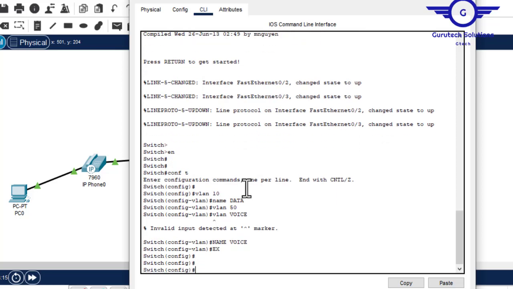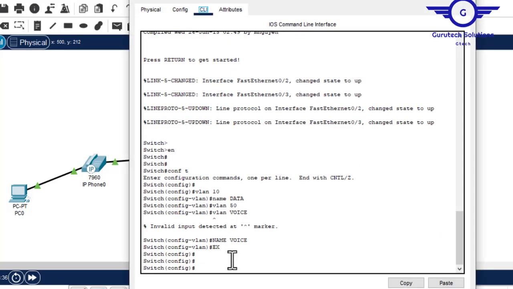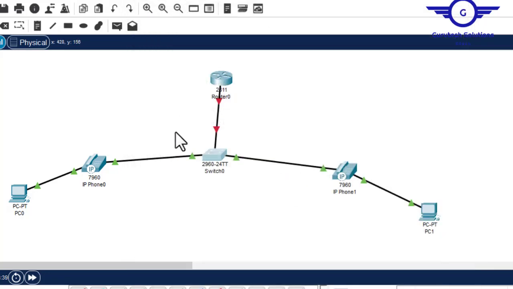Exit. Alright, so on this switch here, each access port will be accessing two VLANs, data and voice VLAN, and this one will be trunk. So I'm just going to configure FA0/1. Before that, I'm going to configure these ports to have VLAN numbers, for example FA0/2 and FA0/3.